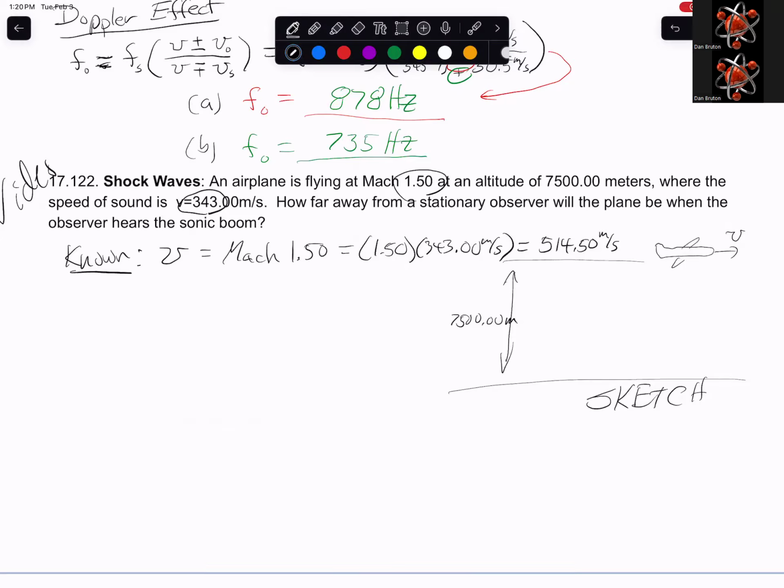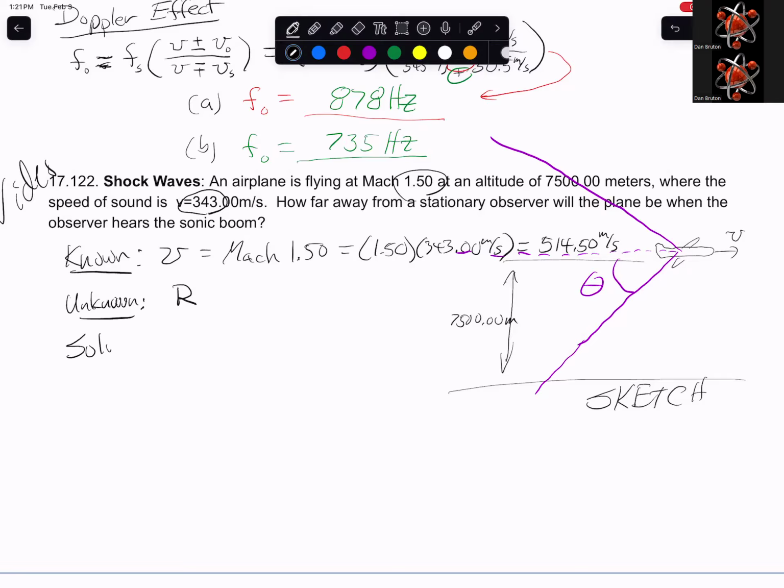Now, if you look at figure 17.36 in the book, you'll see that behind the aircraft there is a cone shape. And if you do a dotted line through the middle of this right here, this angle theta is related to, oh yeah, what is our unknown? So our unknown is going to be, okay, how far away they are. We'll put this as R, that'll be the value.